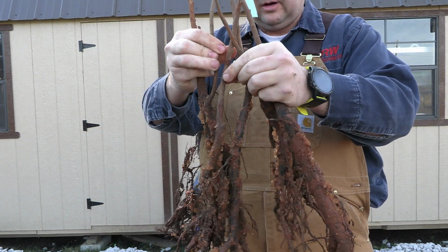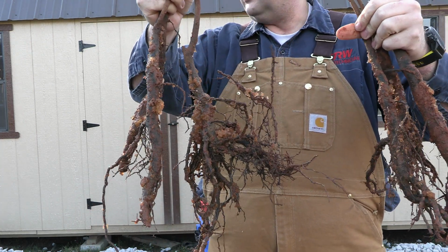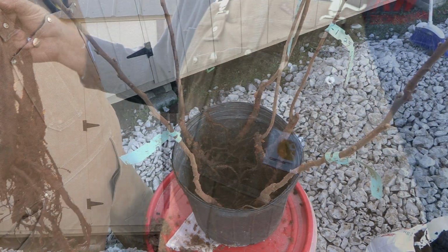Some of them are more rooty than others, like that one. Which one's this? The Sao Jiao. That one's got a good amount of roots. So I'm gonna show you guys what I'm gonna do here in a second. I'm gonna pause it and get right back with you.